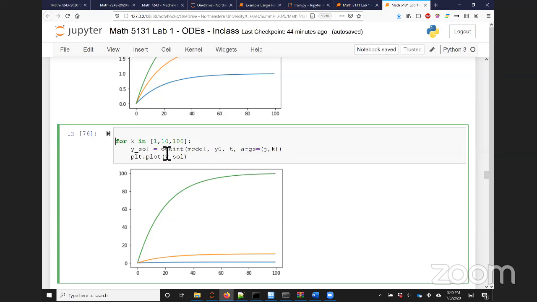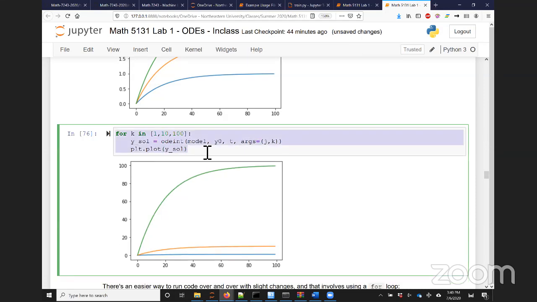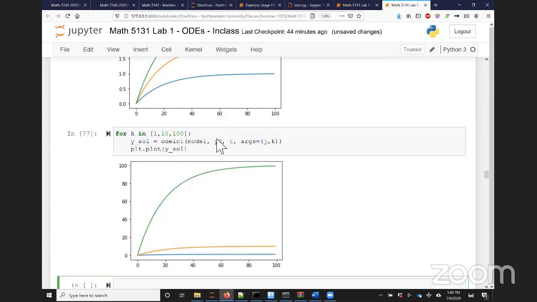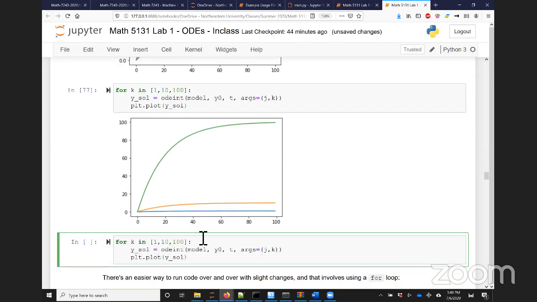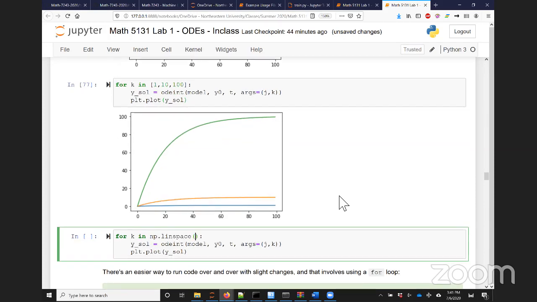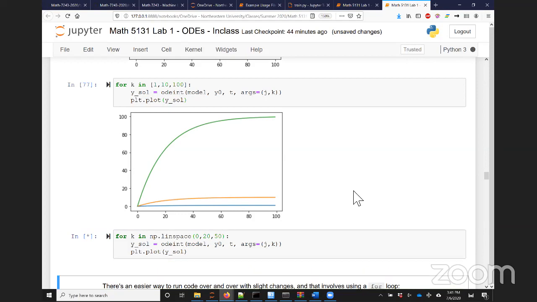And there's an even more sophisticated way. We could also loop through any other list-like object we might have lying around. So for instance, if we wanted to use np.linspace, let's do 50 numbers between 0 and 20 for our k values.